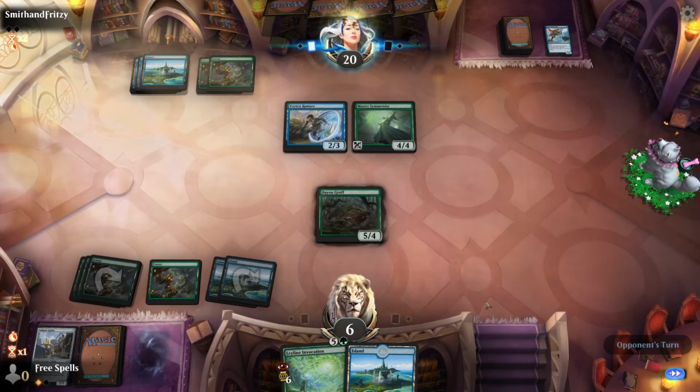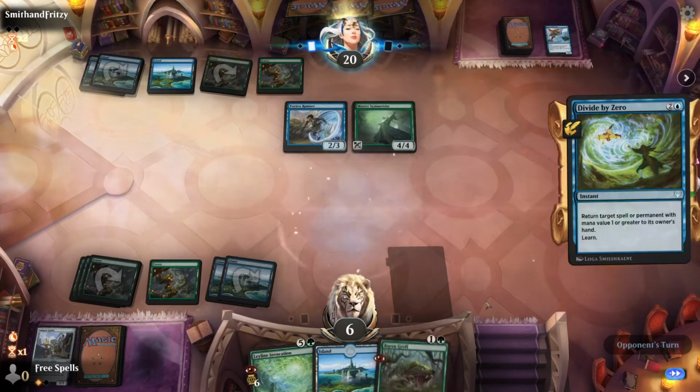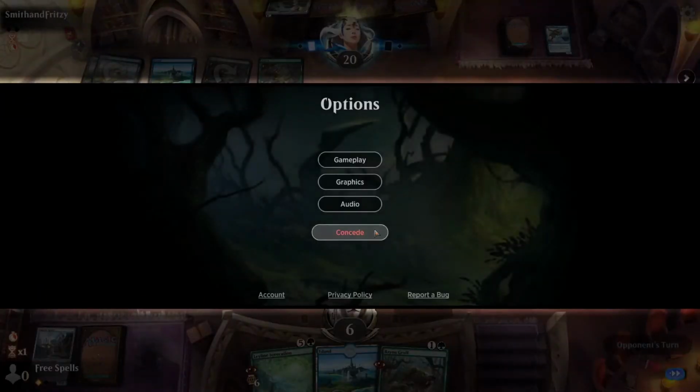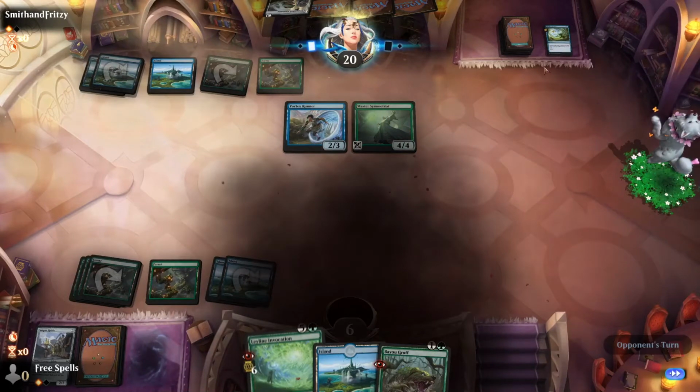Opponent's got 4 cards in hand. They could easily have something that will get the Symmetrist past the thing. Yeah. That's game. Let's just go to the next one. So they have Divide by 0.